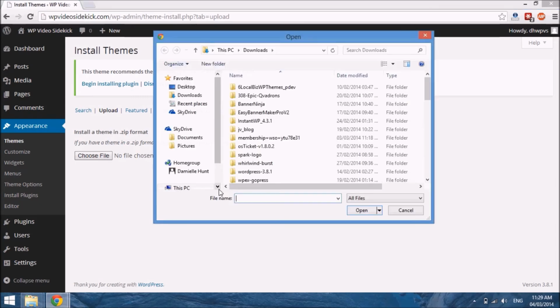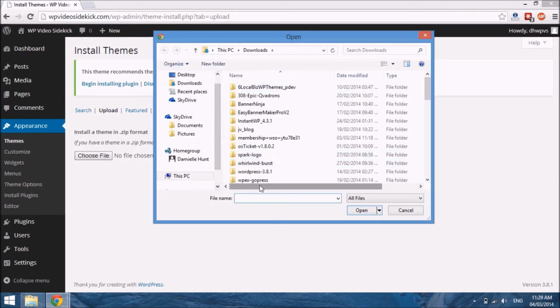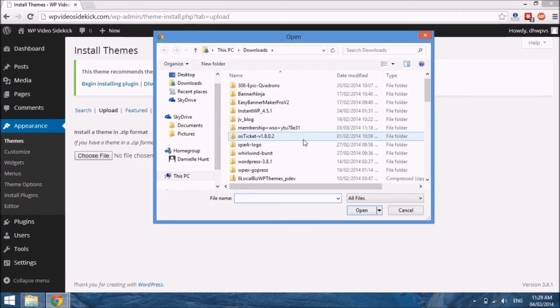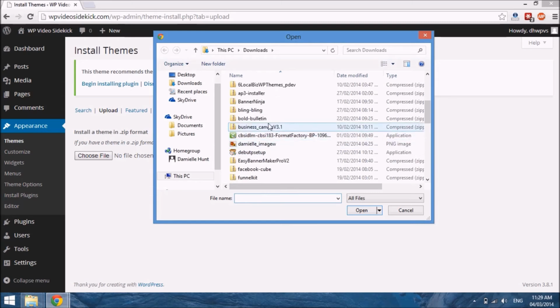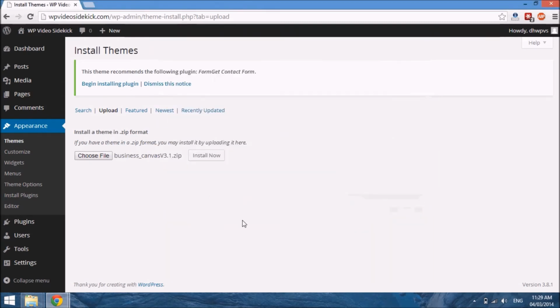So I'm just going to go ahead and choose our file, and you'll be able to select it from your hard drive, and then just select install.